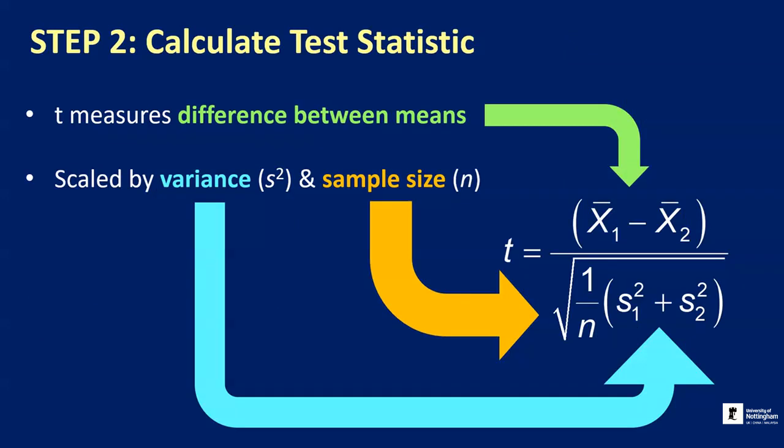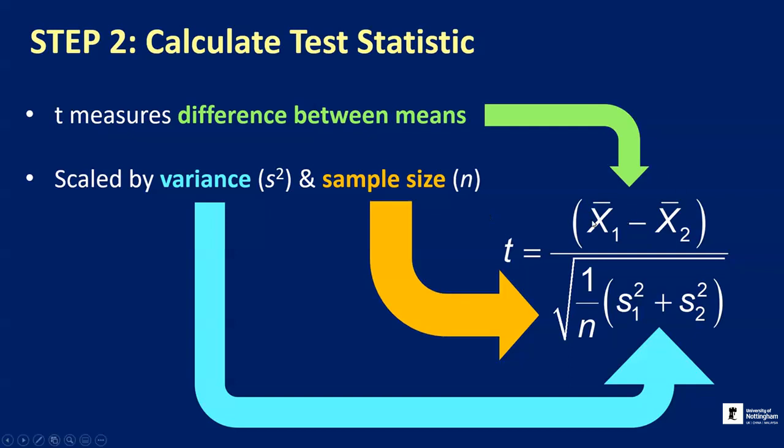Okay, so let's have a crack at opening up this t-test thing and trying to understand what it does. So the t-test involves calculating a statistic called t, and it has this rather ugly looking equation which allows us to calculate t. But it's not that complicated when you look at what's under the bonnet. The most important thing in this t equation is that it measures the difference between the two means. So in our example, we've calculated how blue our control sample is and our triantrene sample. And we obviously, in order to work out the probability that we've observed the difference we have observed under the null hypothesis, we need to work out, well, how big is this difference? And we do that mathematically by calculating the difference between the means.